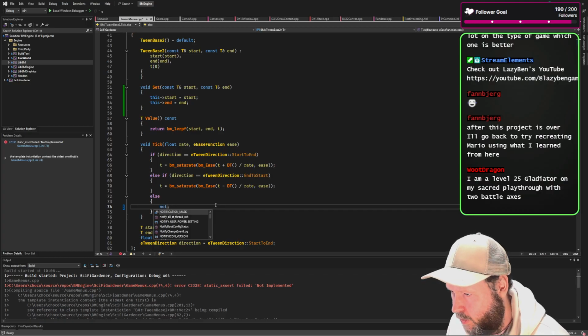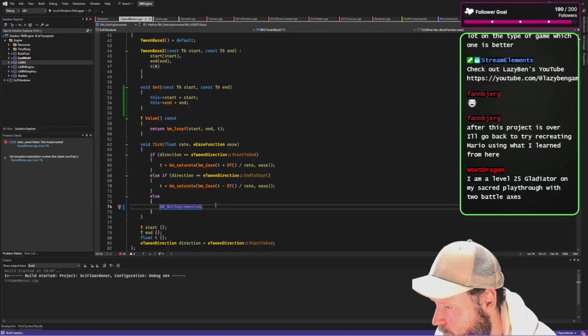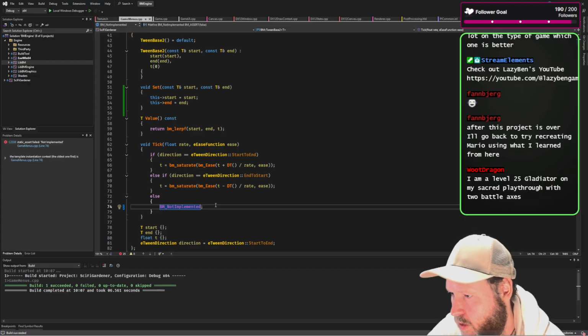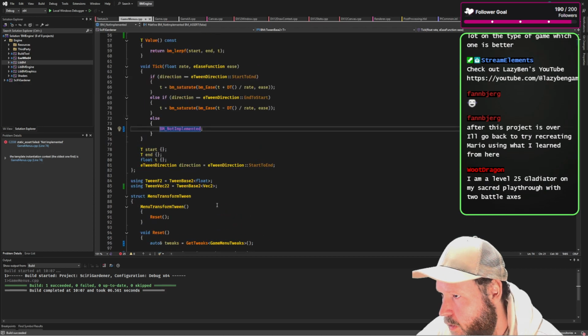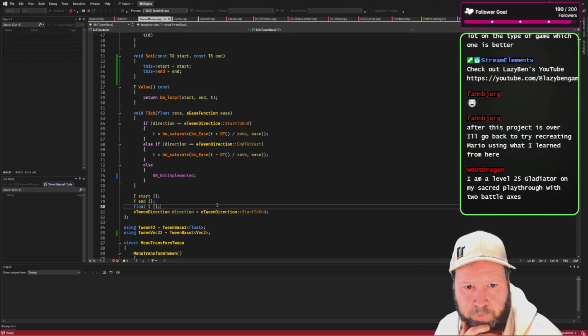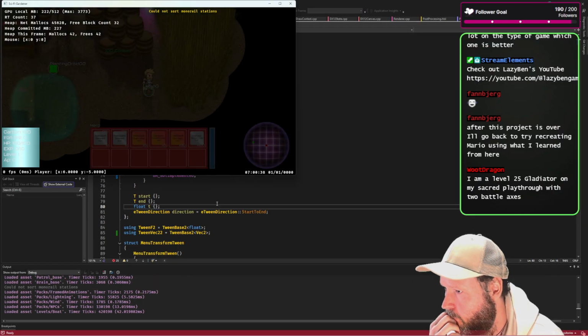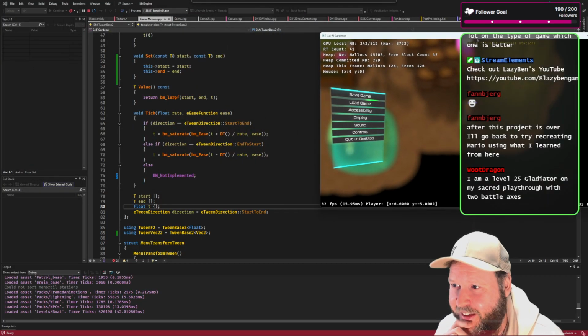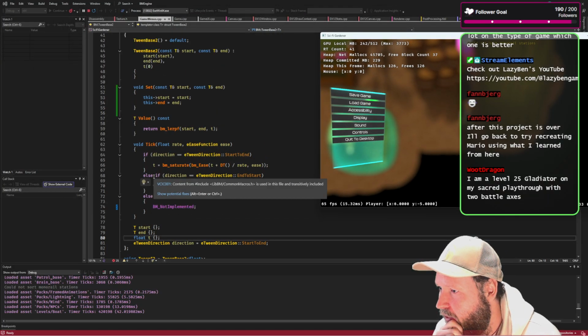Not implemented. Where is it, just the enum not implemented? Static not implemented is for checking some code has been implemented at compile time. This is the runtime version. Okay. Has this broken everything? Let's just find out. Certainly has. No. Alright.